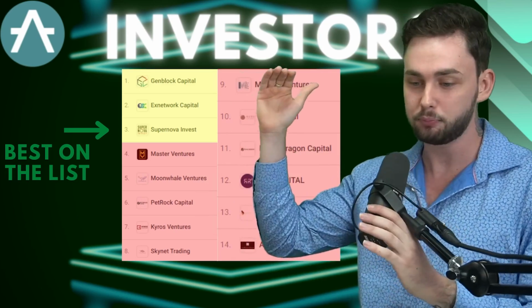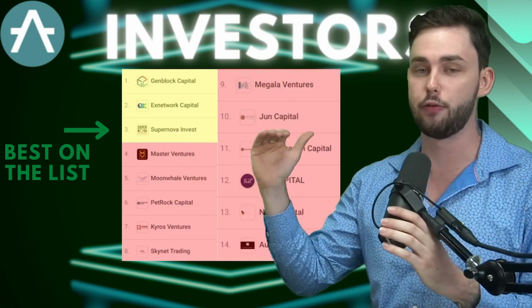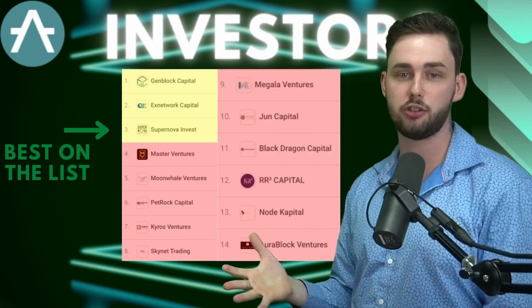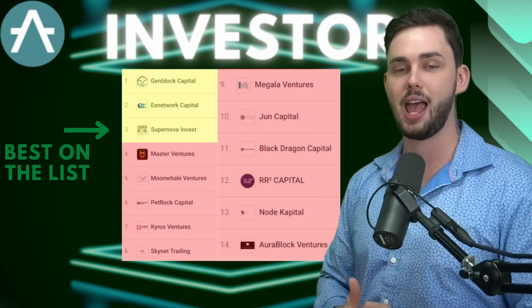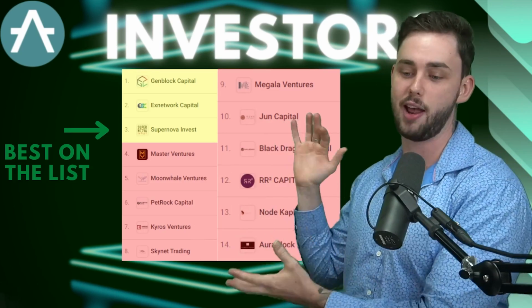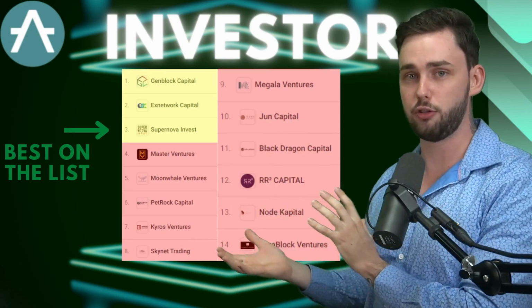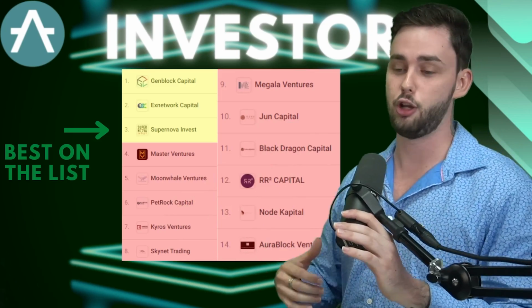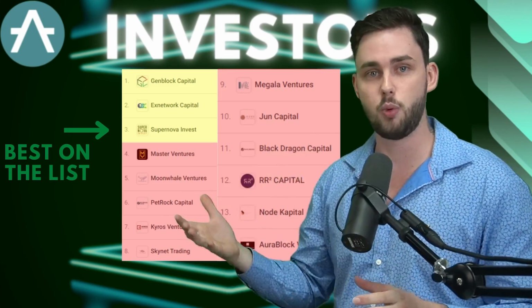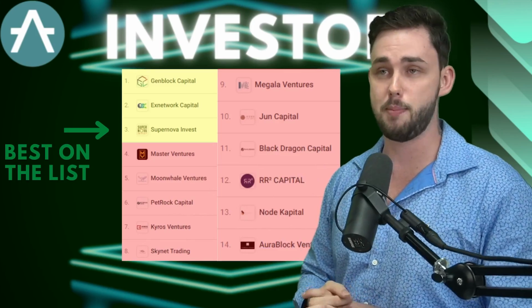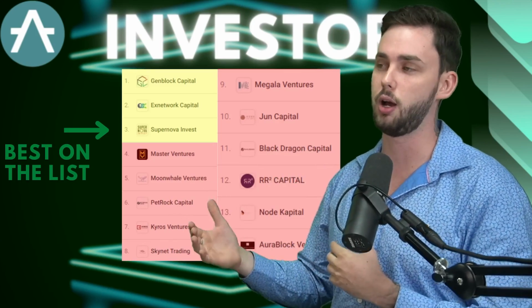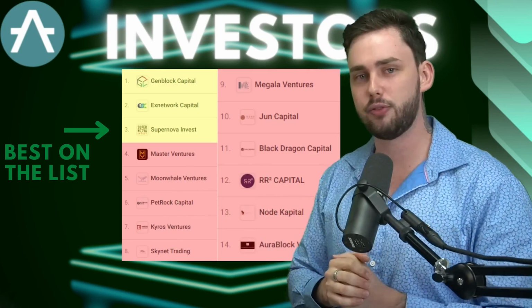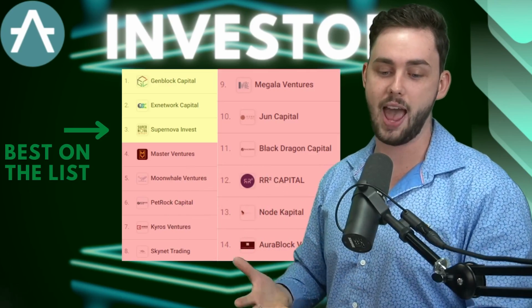And I've marked the very, very best as Supernova Invest. Now, the reason I've marked them as the best on this list is because they have had the largest venture capital round out of all of these guys, and they're involved in the most amount of industries out of any of these guys. So the venture fund that they actually had was about 145 million pounds, so quite a lot of money. So lots of investors obviously trust them with their funds, and they've made about 51 investments, 2 recorded exits as of Crunchbase statistics, and the 5, I believe, industries they're involved in are life science, energy and environment industry, microelectronics, and digital.